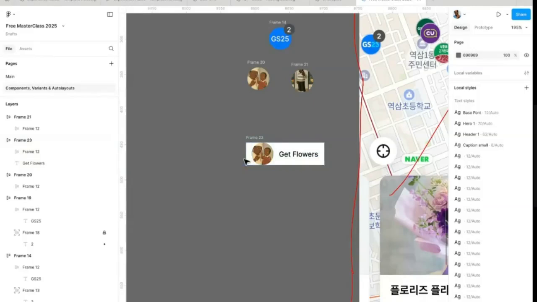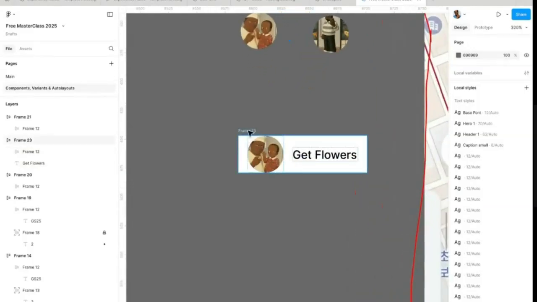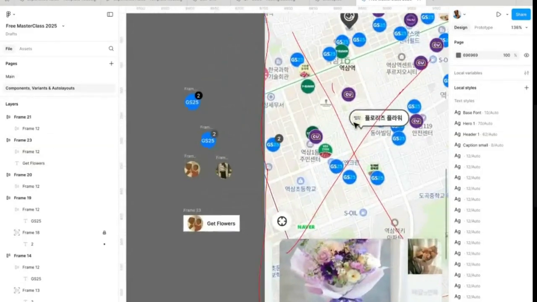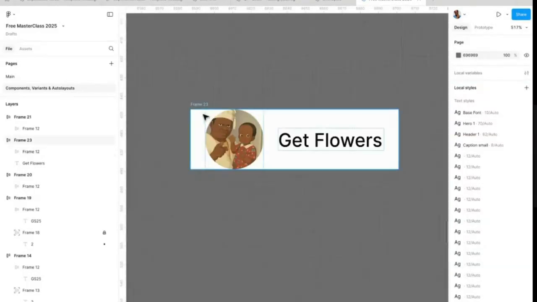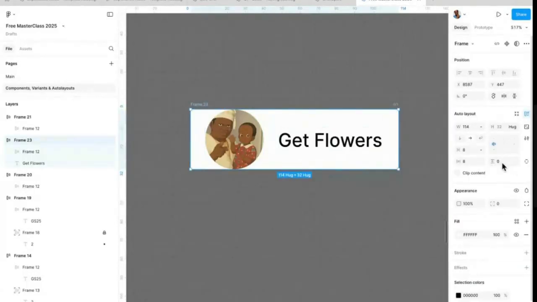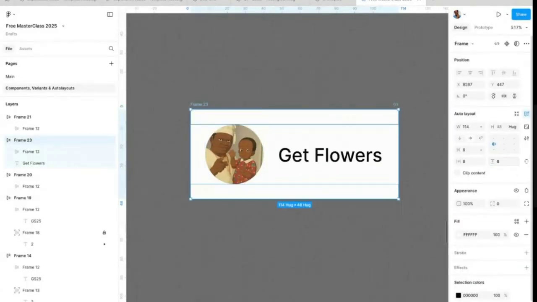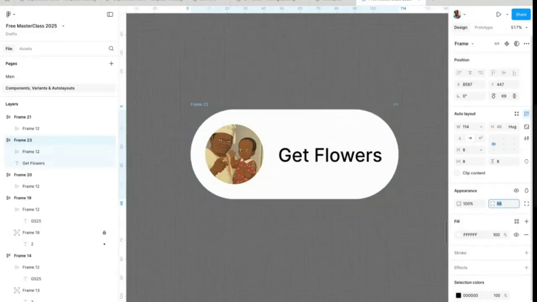Now I have 8 from the edges and now it's looking equal. But before I do that, I have to note as well that this is round, but there's space at the top and at the bottom before we even get to the edge. I'll select this again, and then the top and bottom padding, I'll give it another 8. Then I'll do my best to then curve the edge totally.